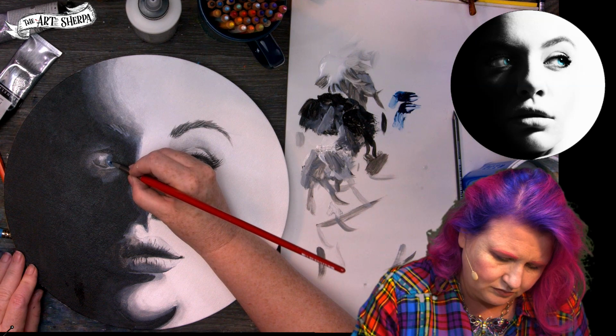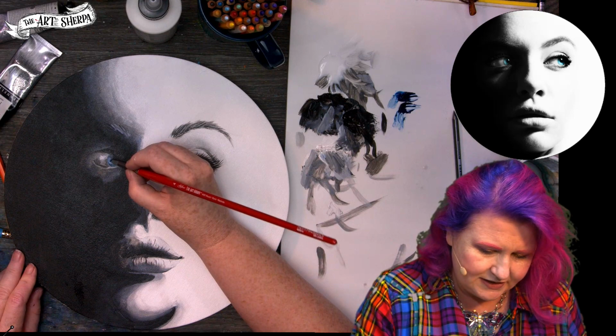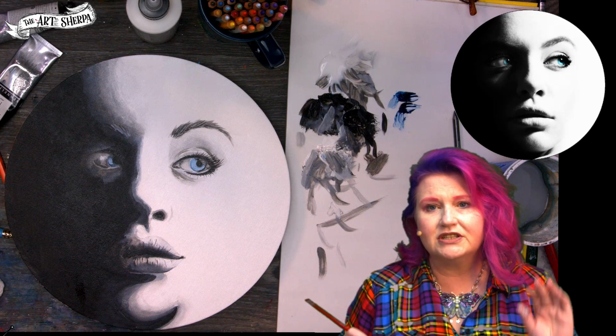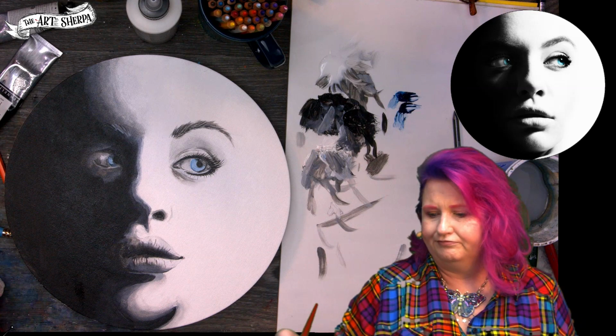Add a little white to the blue to create a little highlight over here on the far eye. So you know how I'm all the time, you guys, like, oh yeah, you can totally use a different color. Here you see me doing it. What's changed here is that it's just a deeper blue. It's just Prussian instead of Phthalo. Doesn't hurt the piece. Doesn't harm you in any way.